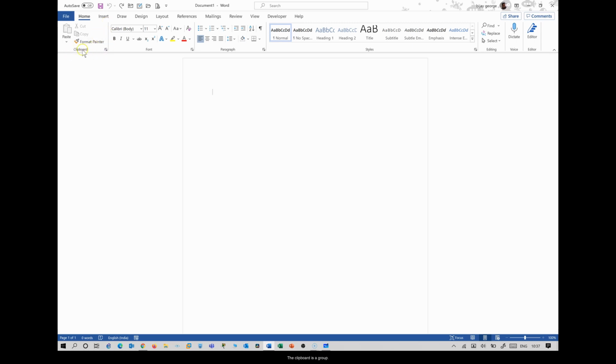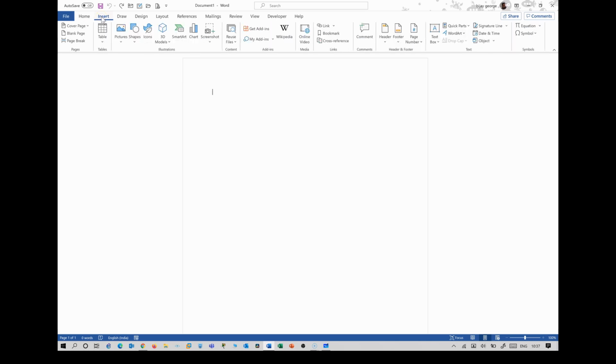So Clipboard is a group, Font is a group, Paragraph is a group, Styles is a group, Editing is a group. So these are the groups within the Home tab. Similarly, if you go to the next tab, you will have certain groups called Pages, Tables, Illustrations, Content, Add-ins, etc. So these are the groups within the Insert tab.